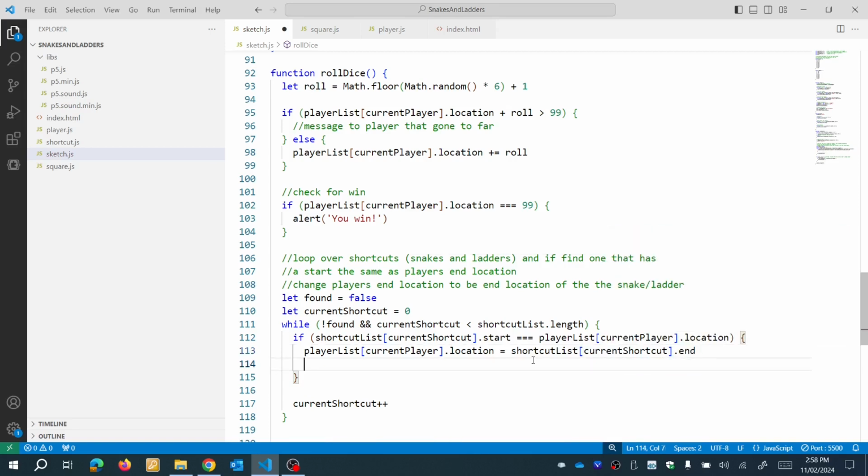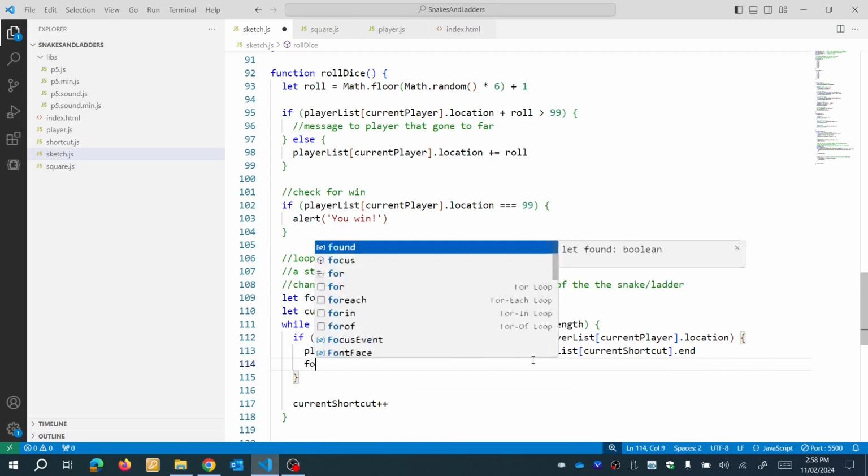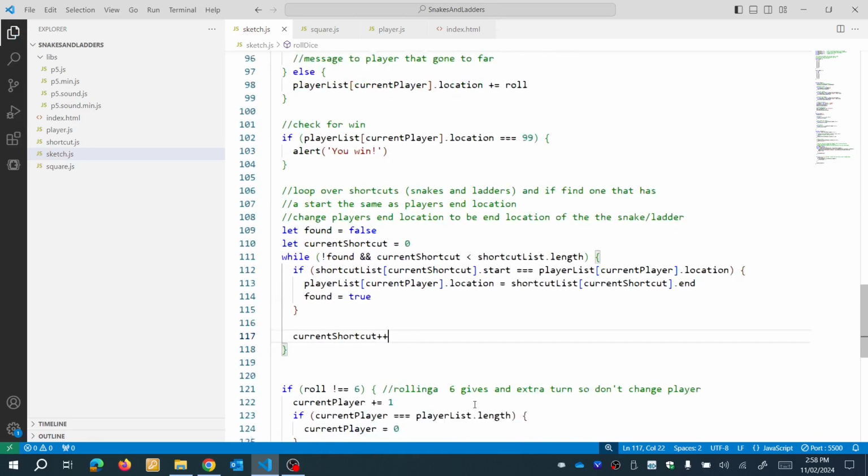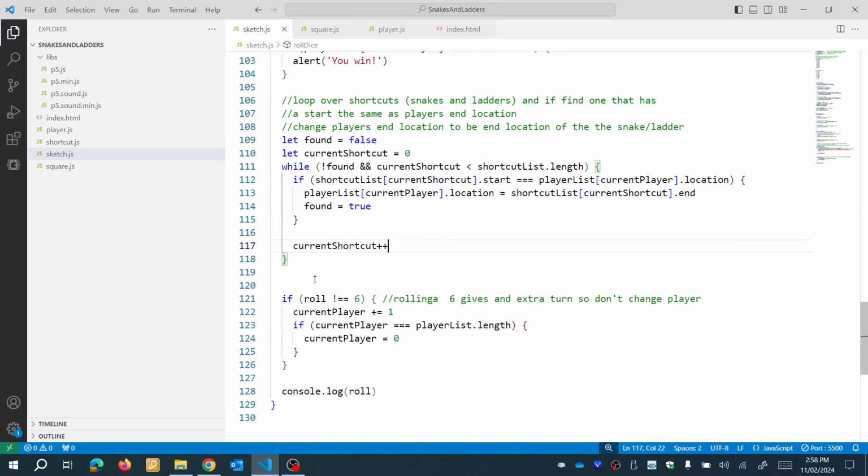I'm going to move it to the end, and say found equals true. So this little bit of code will check the shortcuts, check the starting points. If the starting point matches, it's going to move the player to the end and set found.